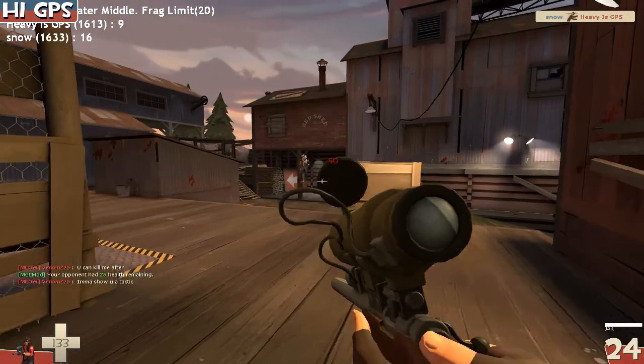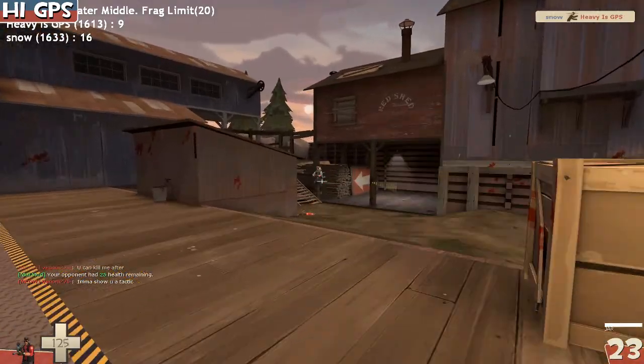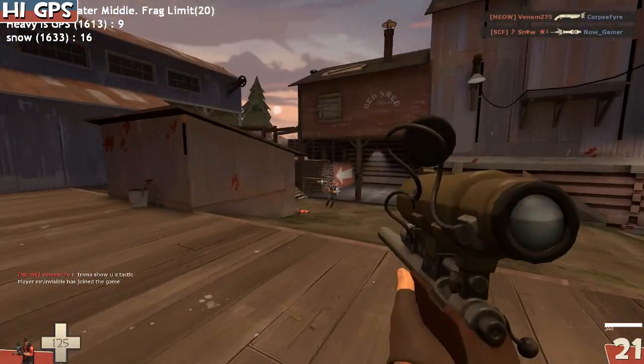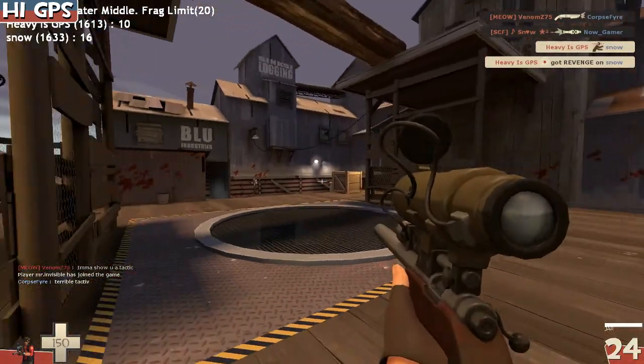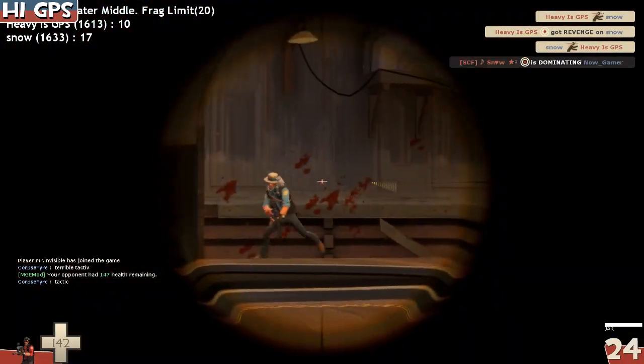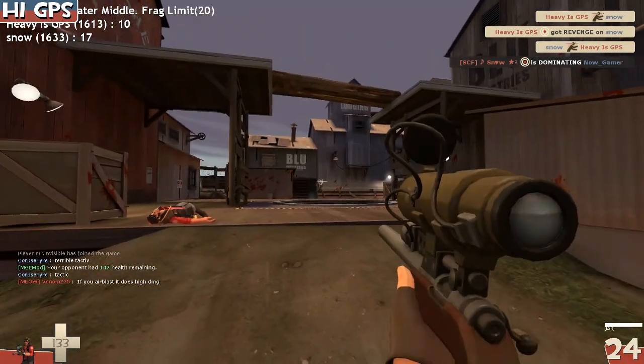But you notice he fires blanks. Usually when I miss, I do damage sometimes, but I also miss, so it's like nothing. But see, I killed him! And then he kills me. It's pretty much luck at this point. There's no strategy to this.